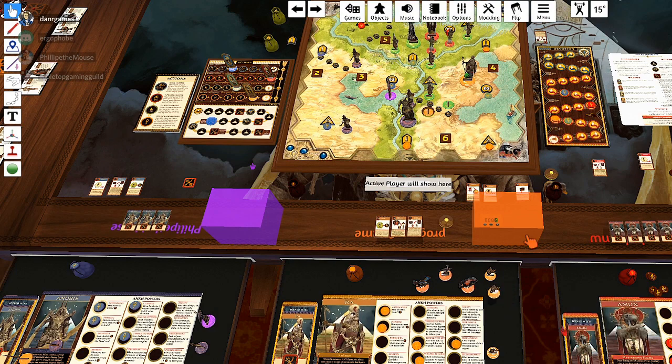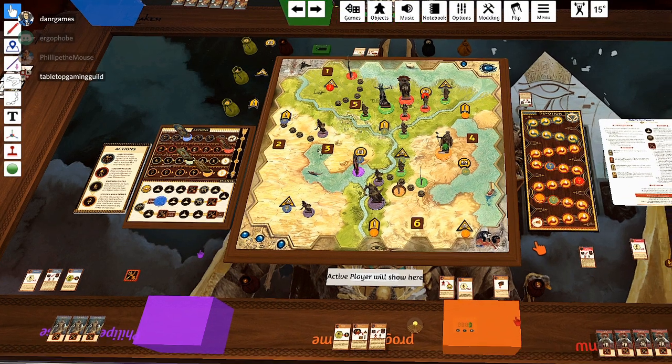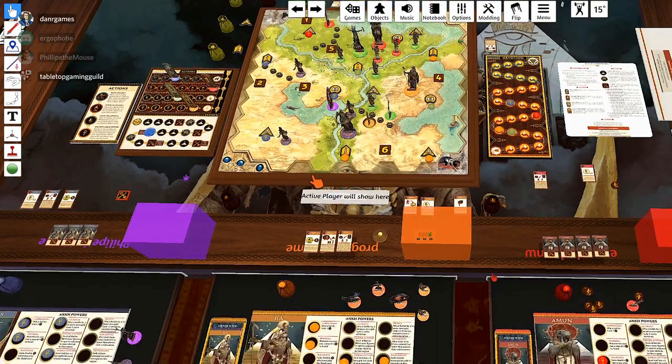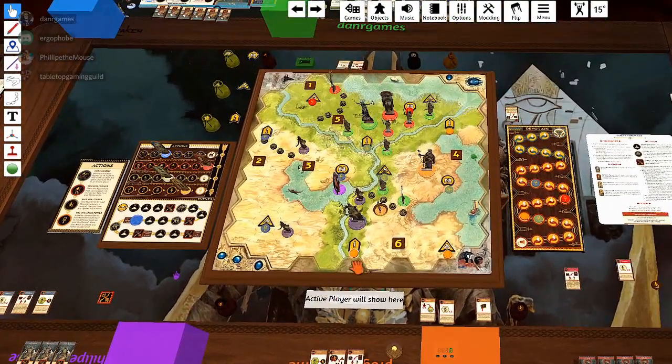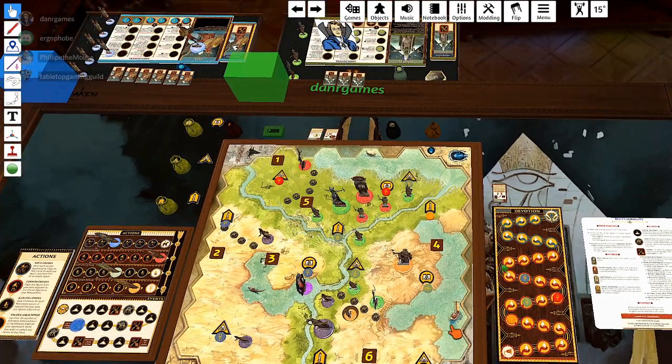How strong is your god? I got an obelisk up there. He's just a 1. Your god's just a 1? Yeah. Okay. I was hoping after all that. Well, at least when I merge with you, I could get some more points over here. We'll see. I get 3 points for this one. 1, 2, 3. All right.